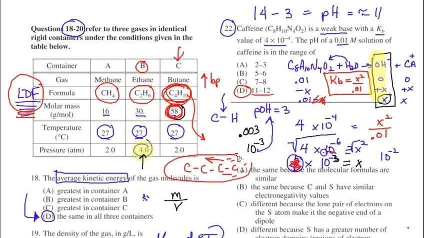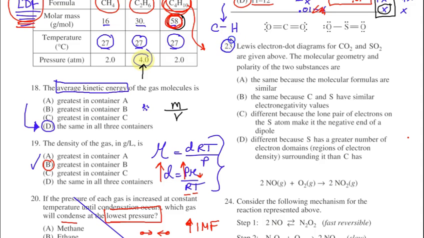So having 10 to the negative 3 made my world so much nicer. That became a pOH, a negative log. And then I subtract my pOH from 14 to get my pH, which is approximately 11. The only choice with 11 there was D. So that's a really important one to review in terms of acid-base chemistry and dealing with some kind of math problem here. Okay.